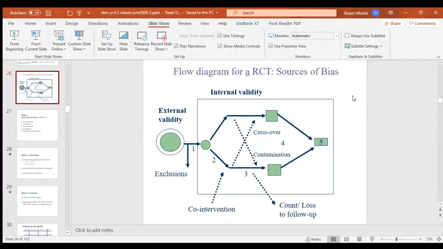So the treatments or interventions in a randomized controlled trial don't always have to be a drug, just to note. But in a randomized controlled trial, a few things could go wrong. And this slide highlights some of the biases that could occur in a randomized controlled trial. They actually begin with C's: crossover, co-intervention, count, loss to follow-up, and one not on this slide but on the other slide, compliance.